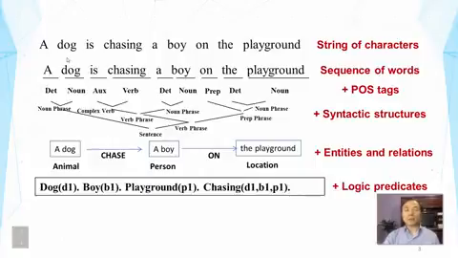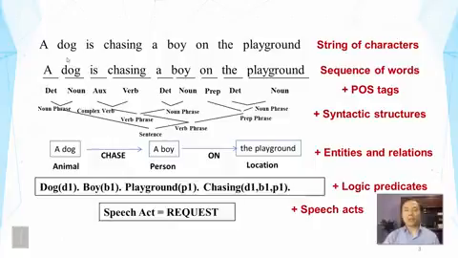Now, if we move further to logical representation, then we can have predicates and even inference rules. And with inference rules, we can infer interesting derived facts from the text. So that's very useful. But unfortunately, at this level, the representation is even less robust, and we can make mistakes. And we can't do that all the time for all kinds of sentences. And finally, speech acts would add yet another level of representation of the intent of saying this sentence. So in this case, it might be a request.